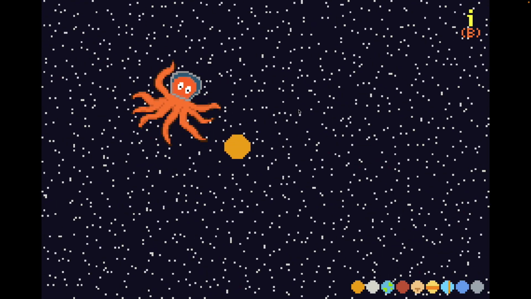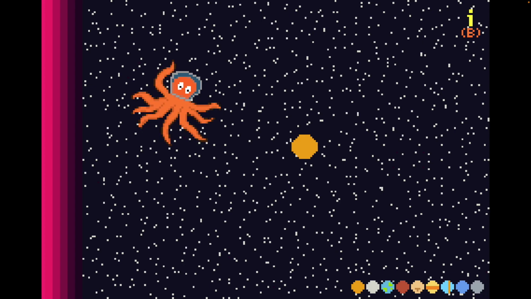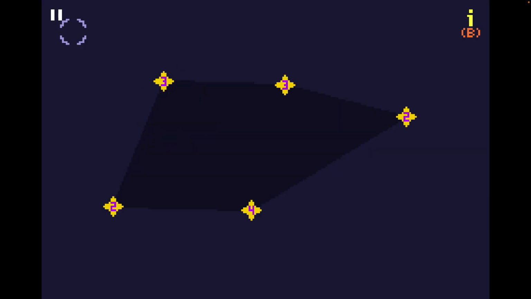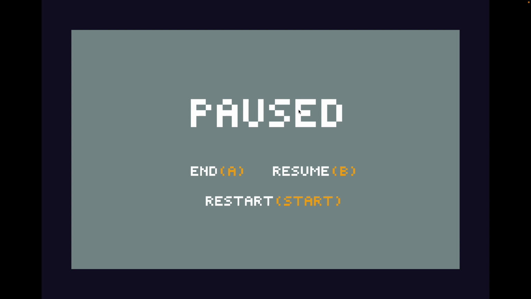So you saw my start state. This is my game state. We have the instruction state, and then there's a secondary game state, which is within here. When you're in the puzzle state, you can hover over the pause button and click A, and then it'll take you to the pause. So we can end this and go back to the level state. We can resume the puzzle where we were, and then we can restart the game entirely.